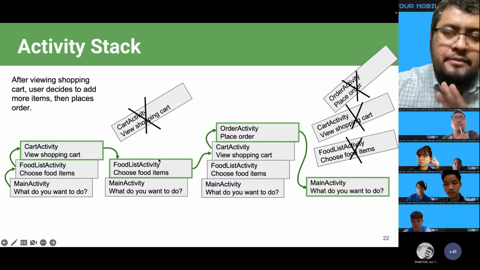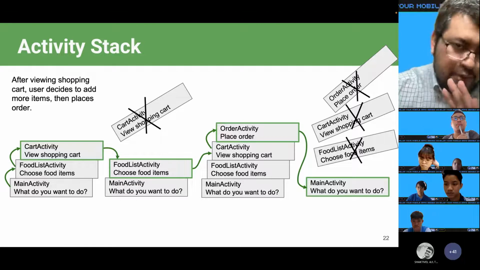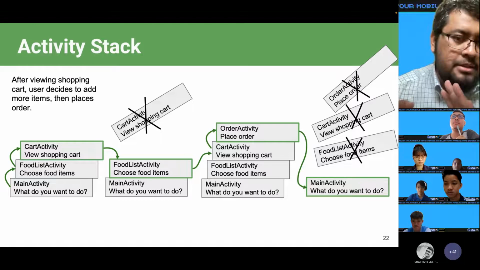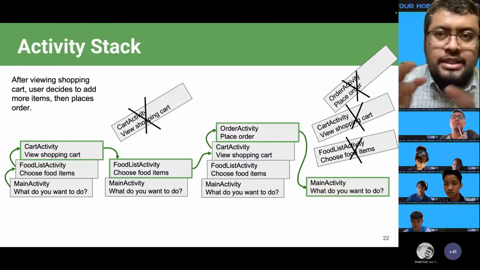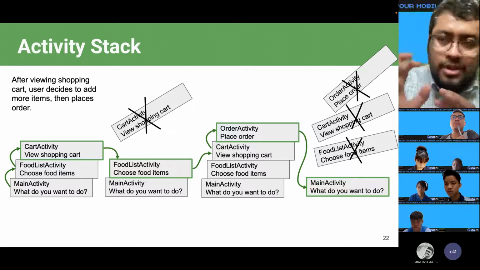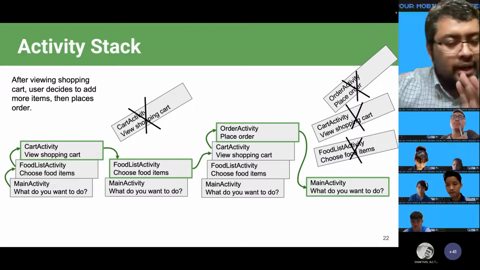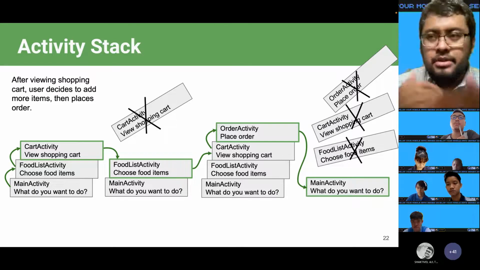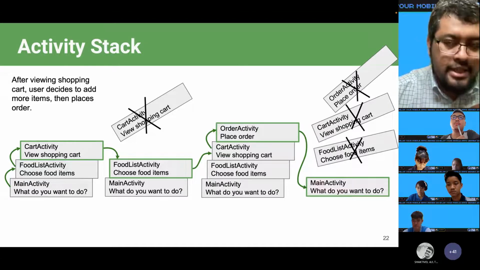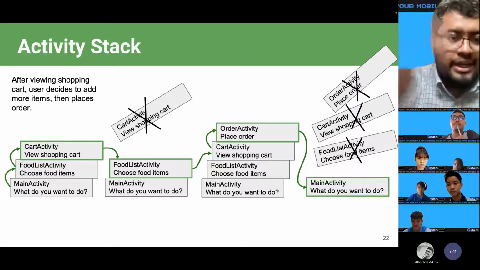If you selected items A, B, C and you go back, you have to reselect items A, B, C. But if you reuse the existing activity that already exists in memory, items A, B, C are already selected. You can simply remove item B, or add item D. That's why we need to keep track of all this user history, the user's navigation from the beginning to the end.